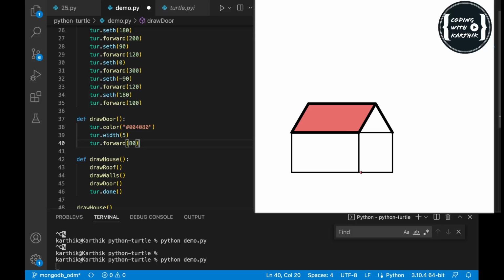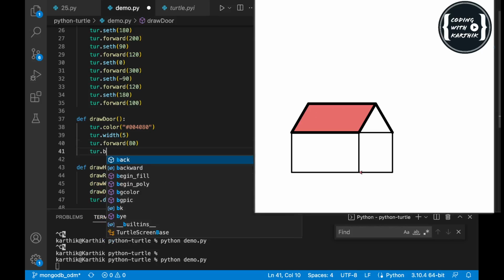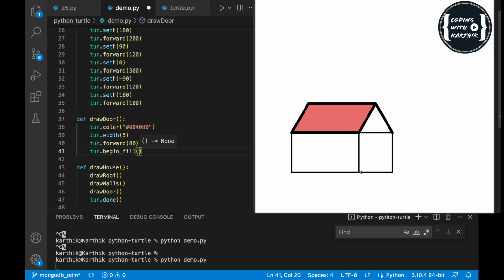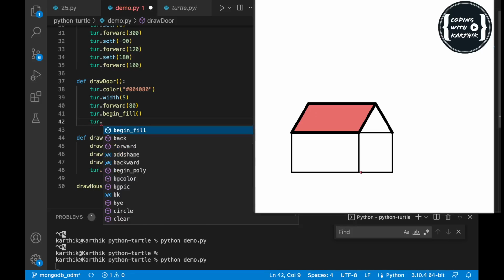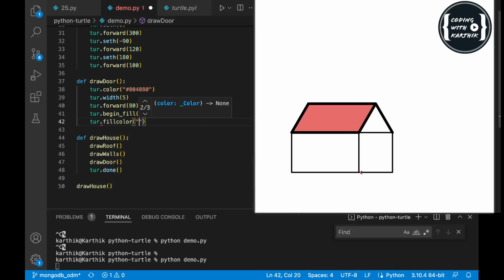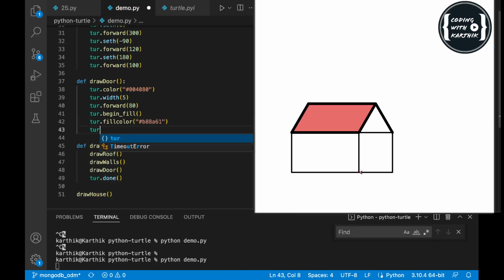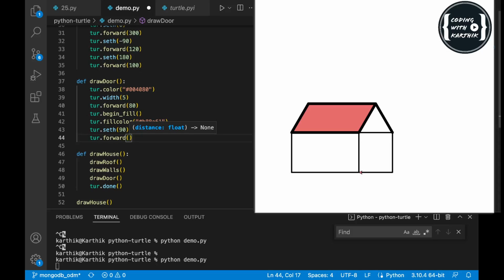Now I'm just beginning the fill because I just want to have some color on the door, so I'm beginning the fill method. Now I will use the fill color. Okay, I will just give some color to it. Now we are setting the direction to 90 degrees, and I'm forwarding the pen 80 units.